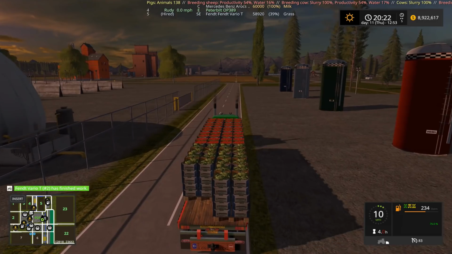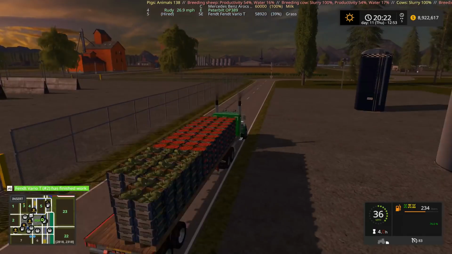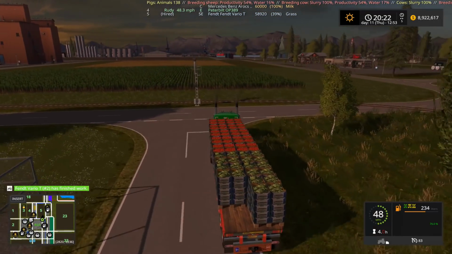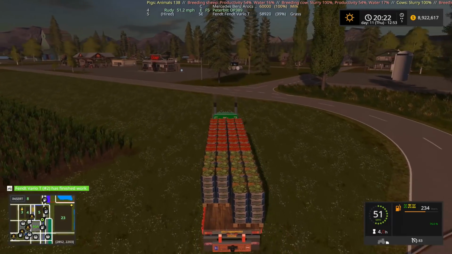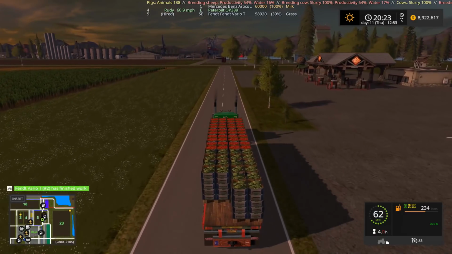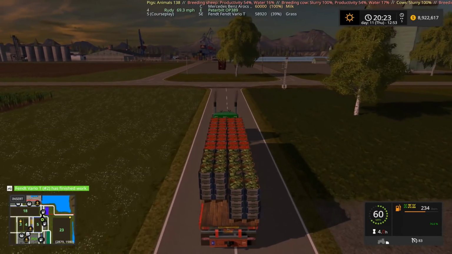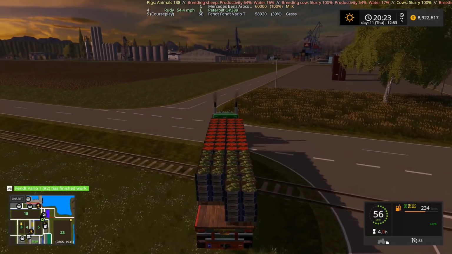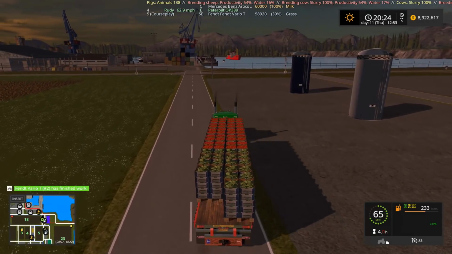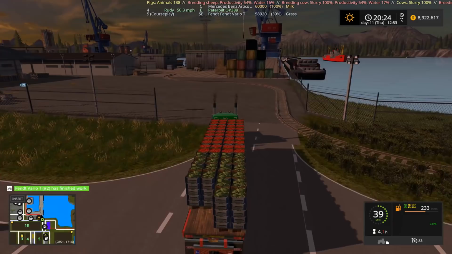Let's just go to one of these buying pallet places. There's one over yonder, and there's one in the harbor, I think. Let's see if we can get into the one at the harbor the easy way, or if I have to go clear around by the cigars. Yeah, we can get there from here. There we go.